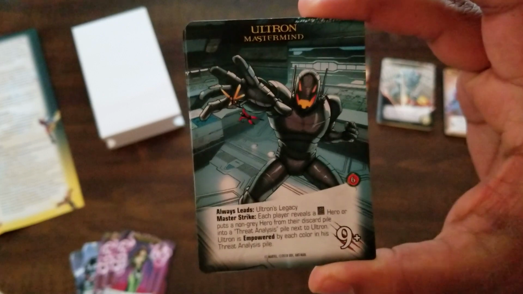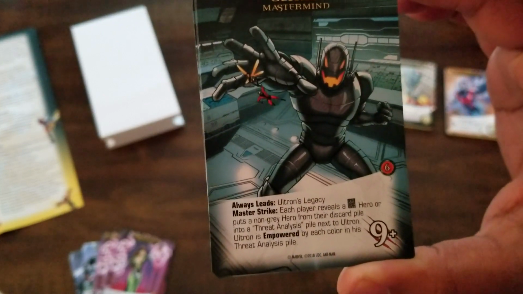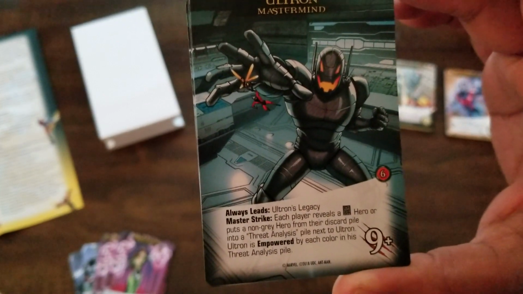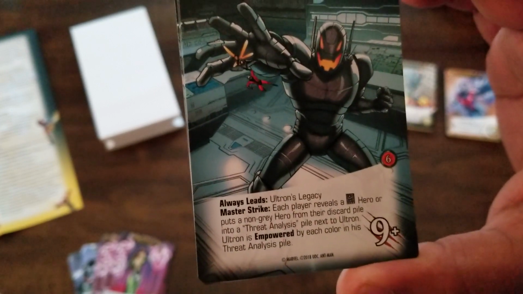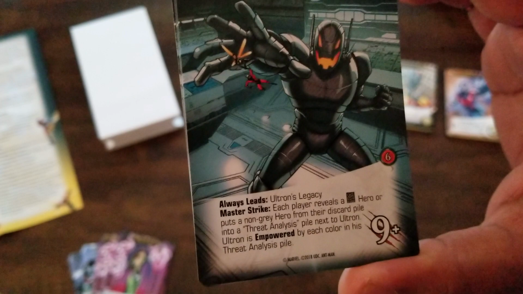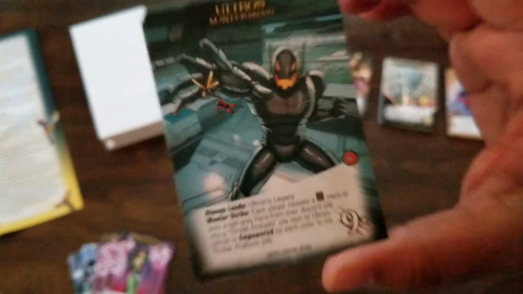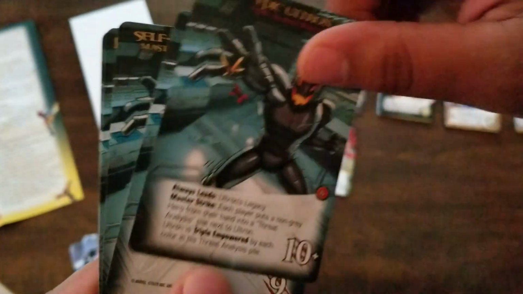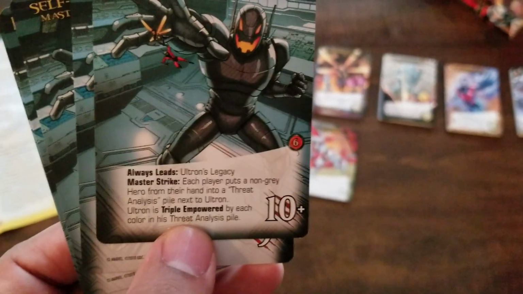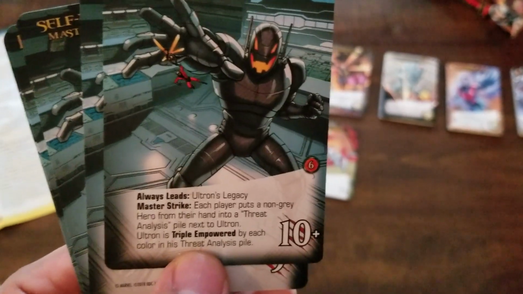Okay, so we have Ultron here. He's a 9 attack, and his Master Strike is each player reveals a tech hero or puts a non-gray hero from the discard pile into a threat analysis pile next to Ultron. Ultron is empowered by each color in this pile, so he could potentially be +5. And then Epic Ultron, he's triple empowered. Holy crap. He's 10 and he's triple empowered.